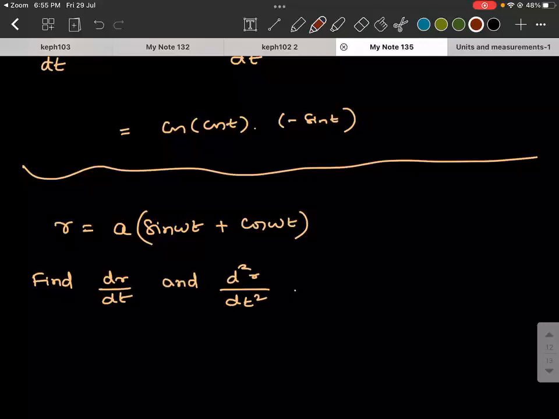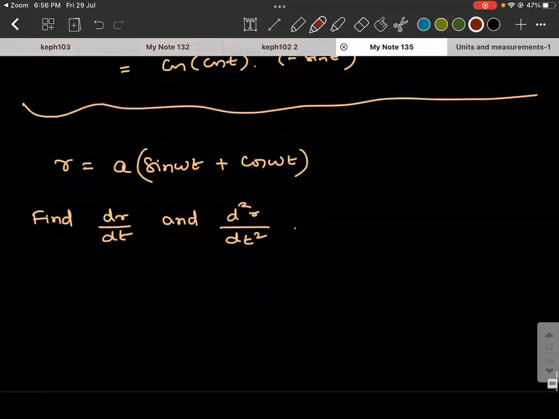Okay, R is radius. Even before you proceed, I asked you dr by dt. What does it represent? Derivative of a length with respect to time is what? Speed or velocity, depending on the context. So what is d square r by dt square? Obviously, acceleration. I'm asking you to differentiate this function twice, where A is a constant. Whenever a constant is multiplied with the function, what should you do to that constant? Bring it out of the derivative and then differentiate the function.